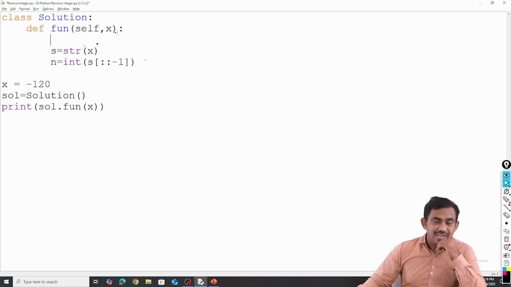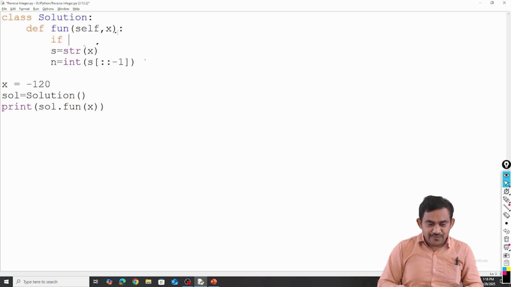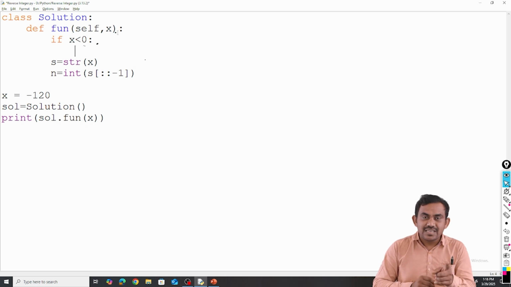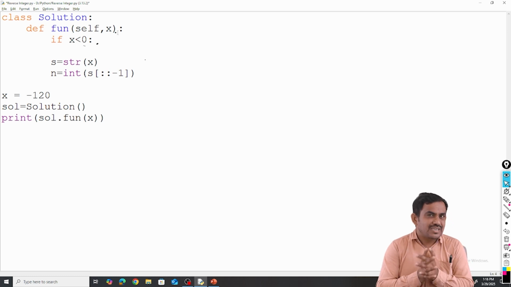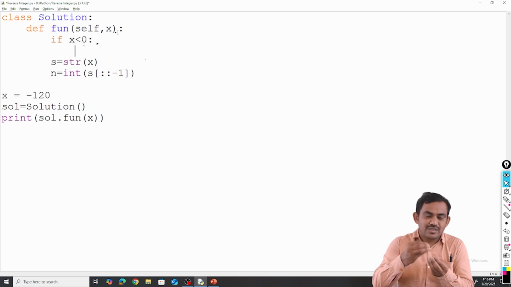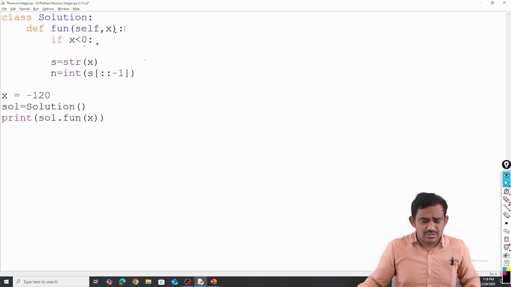So for that, write a small if condition. If x less than 0, x equal to less than 0. What is the meaning of that? So that is your negative number, right? So you can store the particular value as a negative number or positive number.